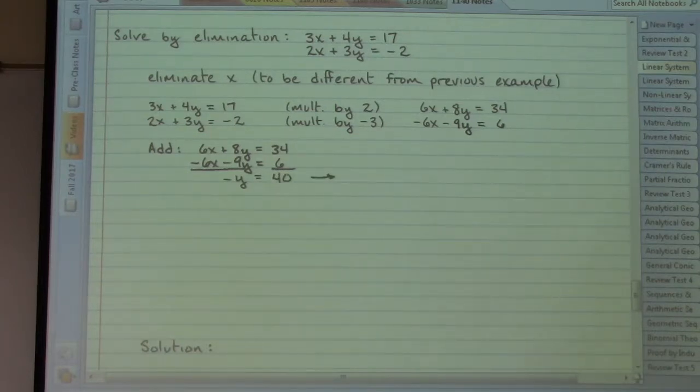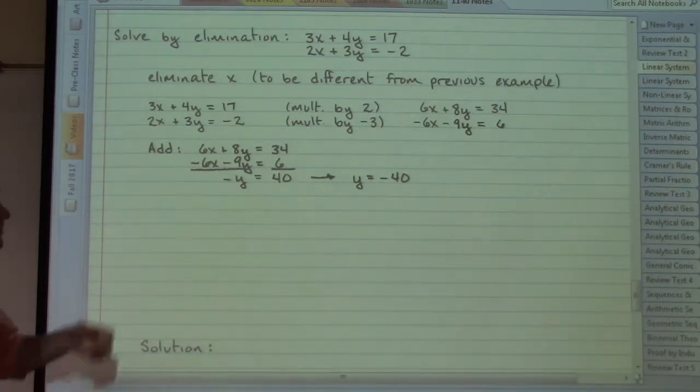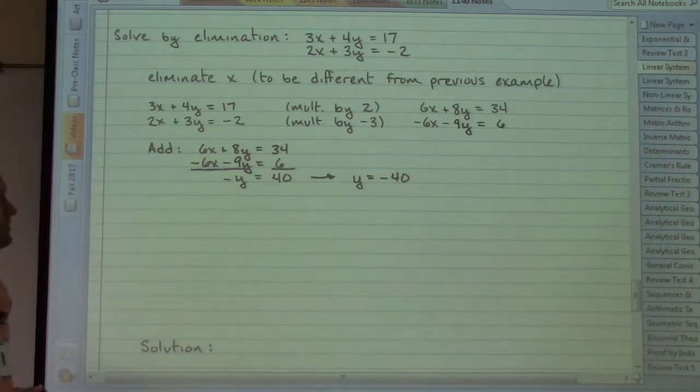So what we're really looking at here is that y would be equal to negative 40. Now that's, again, what should be half of our correct answer. I want to take that and come back to one of my original two equations here, and I want to figure out the x value for my answer. So if I want to find the x value, again, we can be a little different from what we had done in the previous example, and this time we can choose to use equation 2.